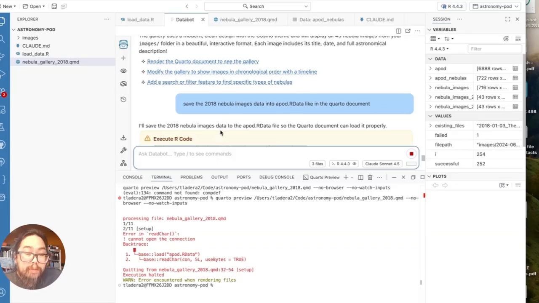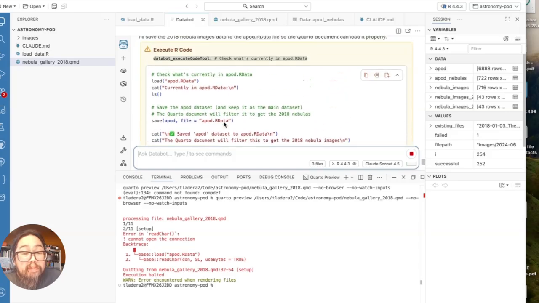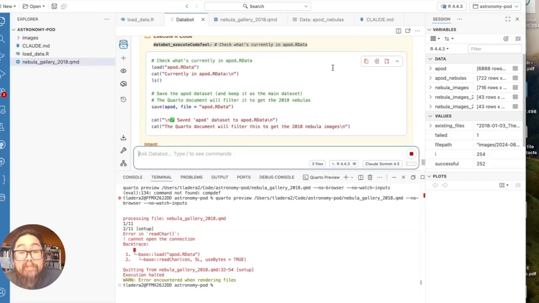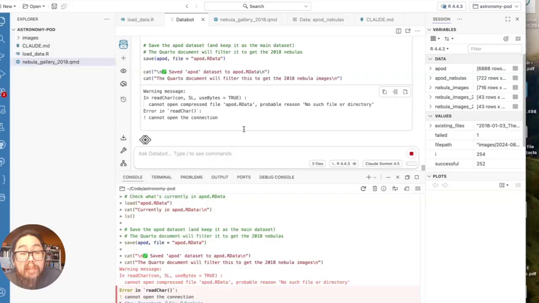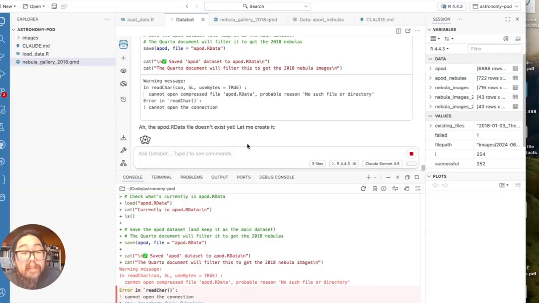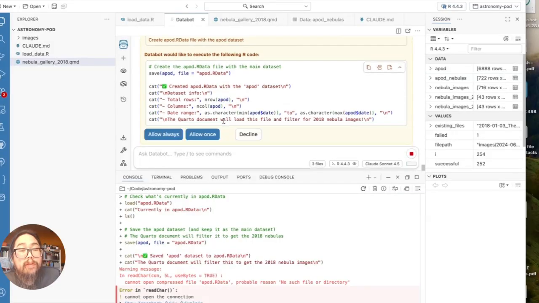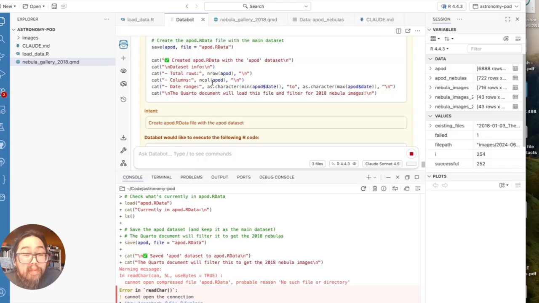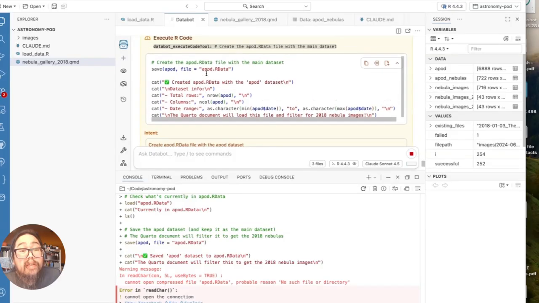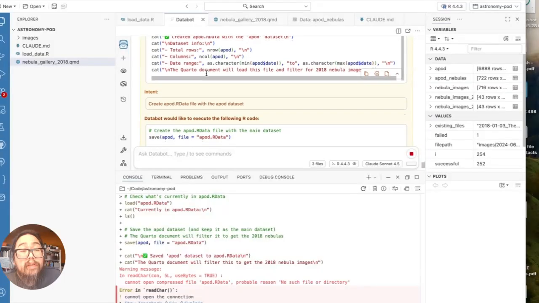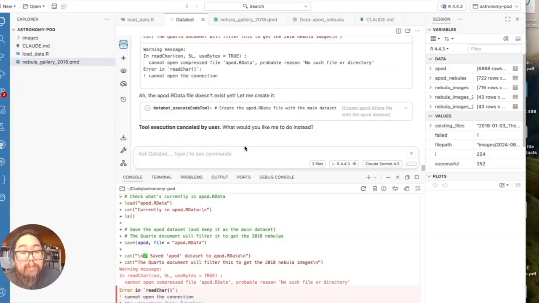Okay, so hopefully this will fix things. So we'll do that. Okay, so it's going to create the file. Okay, that's not what we want.